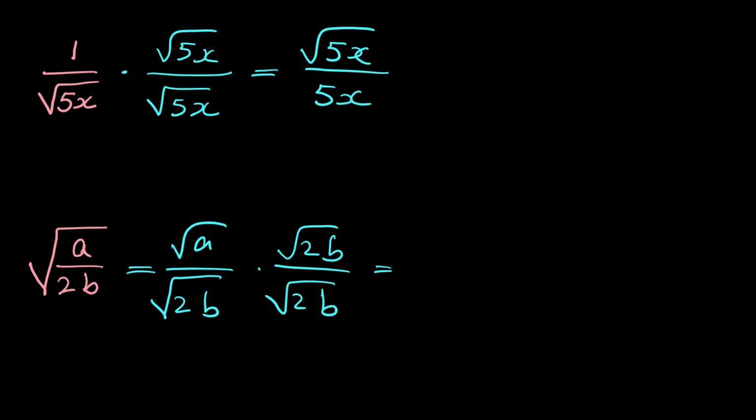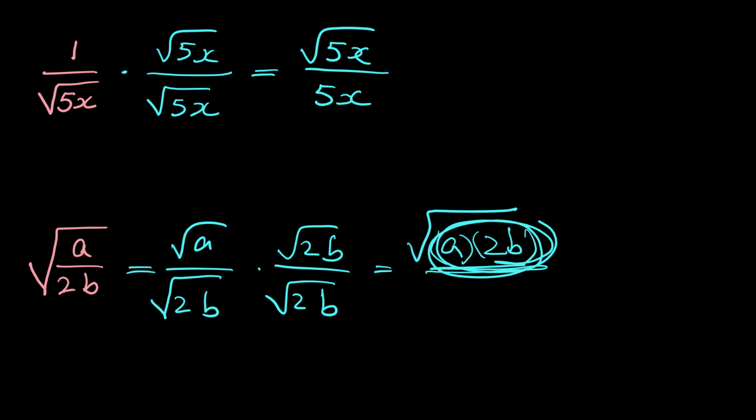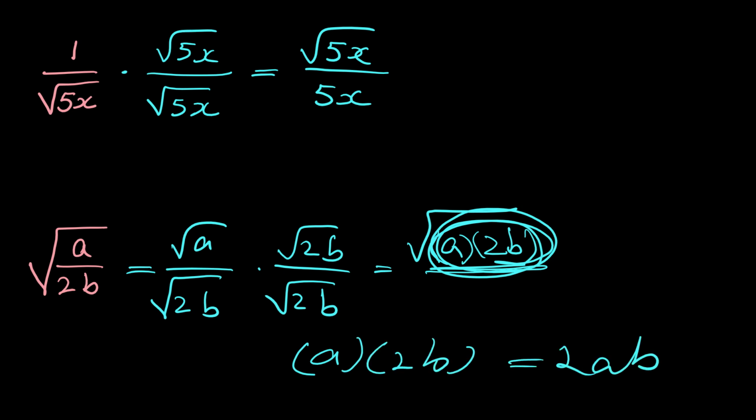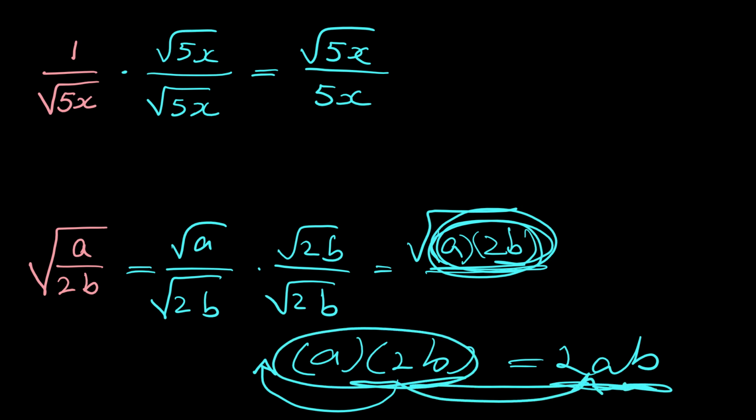For the numerator, what is the answer? If we multiply radical a by radical 2b, the answer is radical a times 2b. So a times 2b. But it is not good to write radical a times 2b. Instead, we can write this simply as 2ab. Move the 2 here, and then the answer is 2ab. The order of multiplication of the expressions doesn't matter. So it's better writing this in this form.